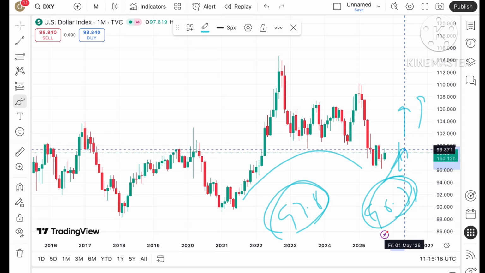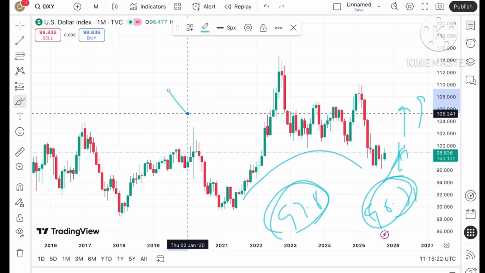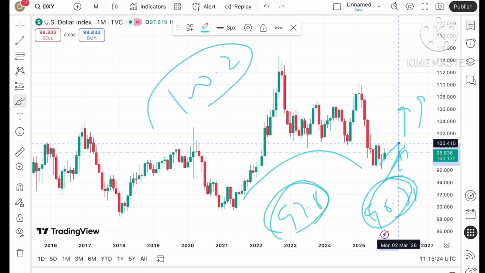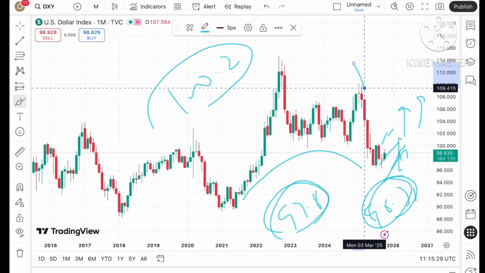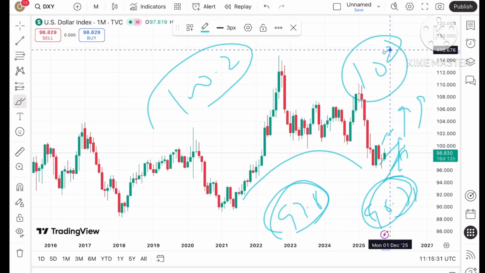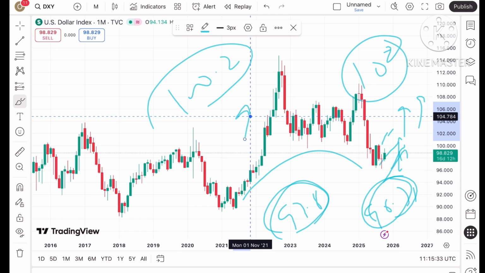But if the price rises above a level of around 99.3, and that level is also weak, we can see the price can move above a level of 100.2, and once it starts rising from this level, there is a probability of going to 101, and from there upside towards 102 can be seen, and then a further upside.